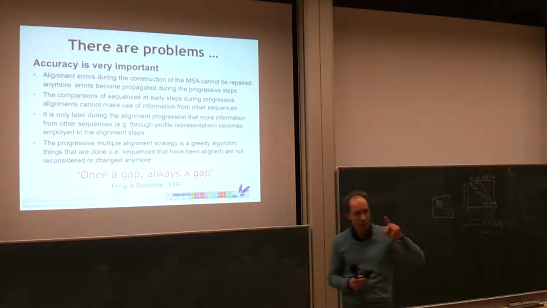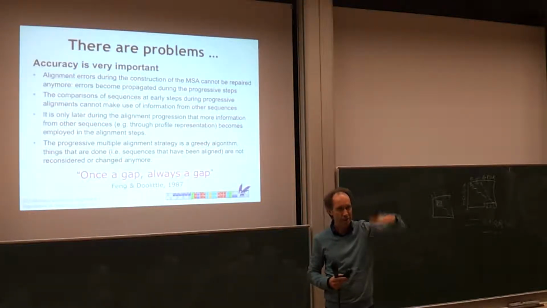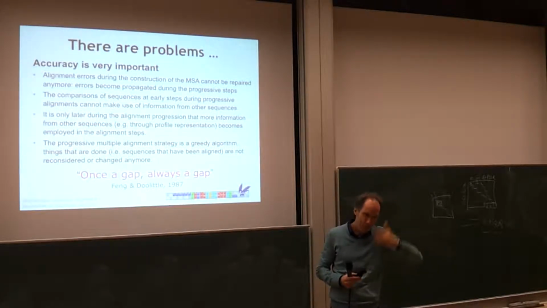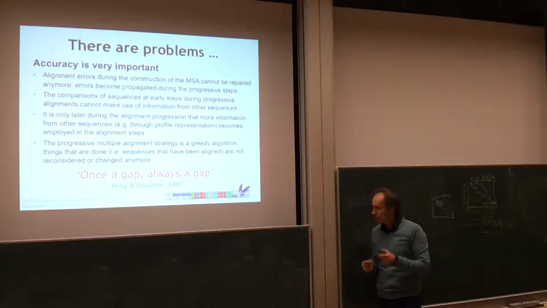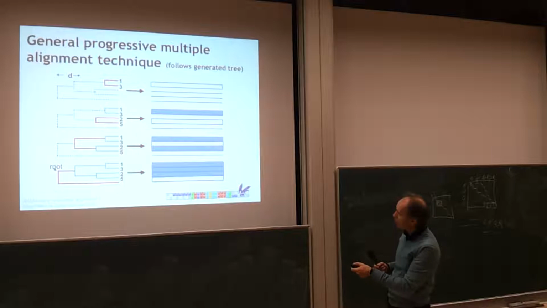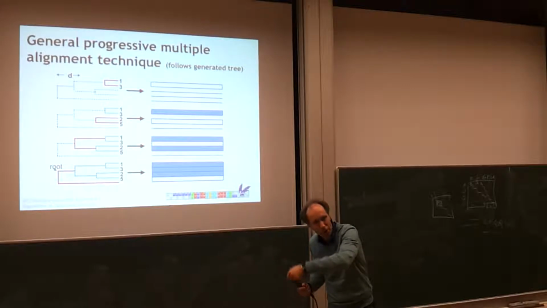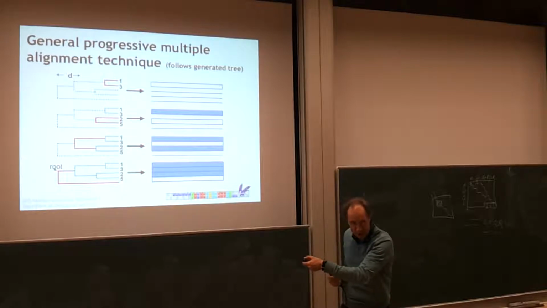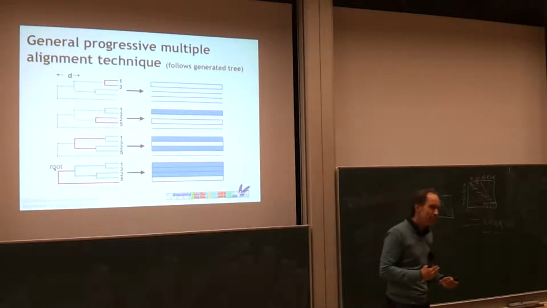Now back to my trick of just using the order given as input. What might be the risk you take? That the first 2 sequences are way different. So you make an error. The error trickles down through all the next steps. Right? So that's why a tree is good, because what does a tree show you? There will be a whole lecture on it. Once again, this is the most similar, and this is then the next most similar. So if you follow a tree, you use the sequences that are most similar first. That's why all the expense, because it's not cheap to calculate trees, I can tell you, is spent to get a good order.